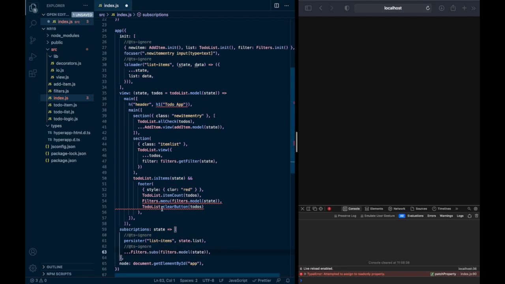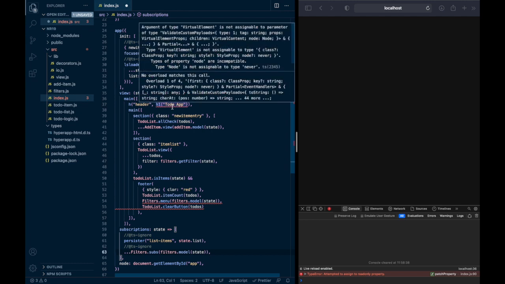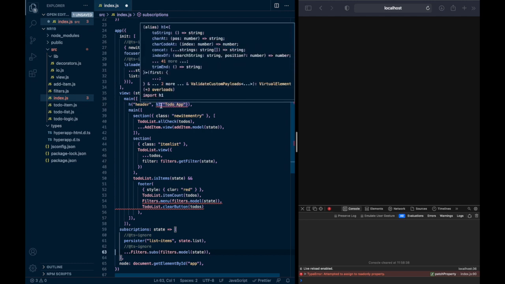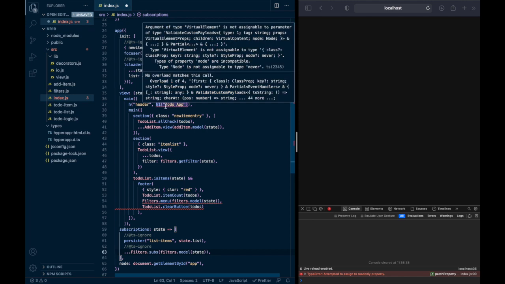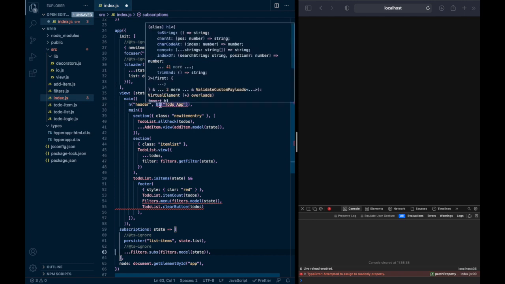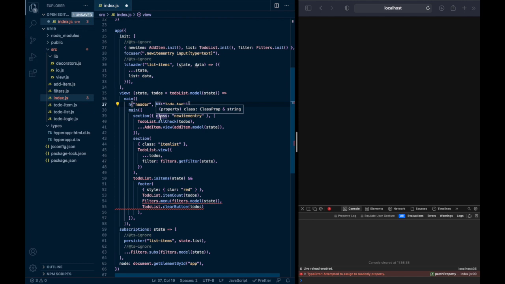These two places we were messing around with, so the errors here are probably real. The error messages aren't super helpful. It can be kind of hard to work out what the problem is here. Basically, it's saying here that we are trying to use a virtual element as a properties object, which makes sense when you think about it. We're using a virtual element in the place of a property object. So that tells us, okay, we can put the property object back.